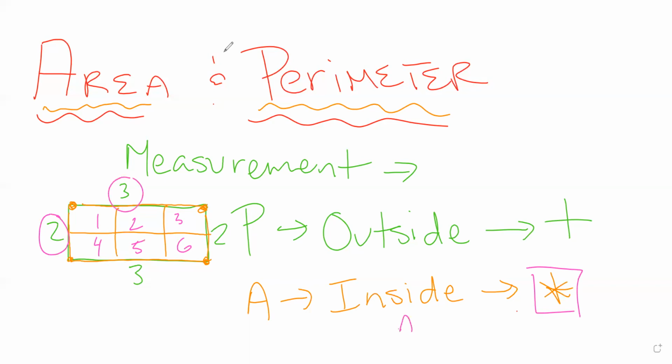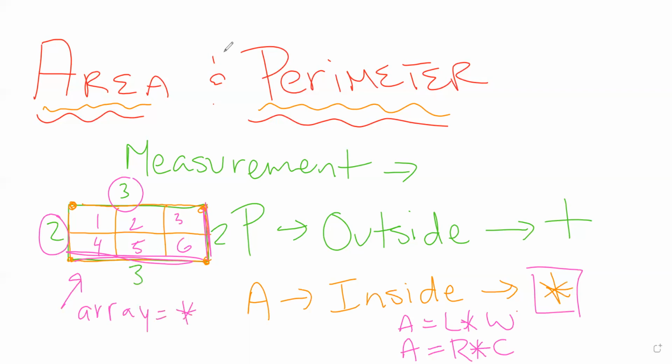So for area, we have what we call a formula, which is just length times width. So the length of your shape times the width of your shape, which is also the exact same thing as multiplying a row times a column, because, well, this is an array, and arrays are multiplication. So that's where we kind of go with all of this. So just remembering these and practicing them is kind of the goal for everything here.